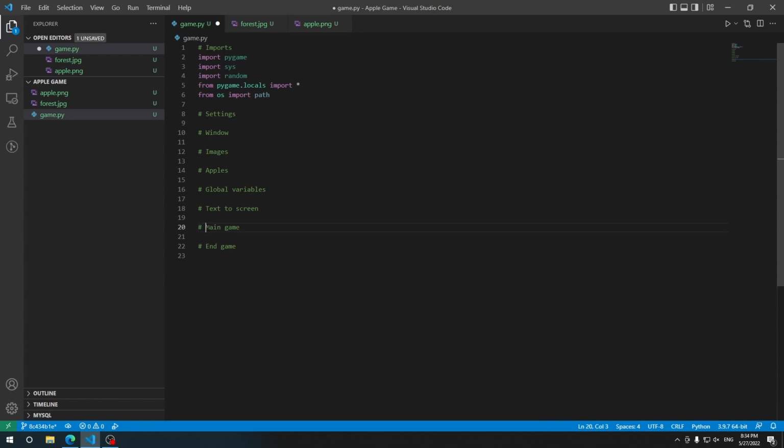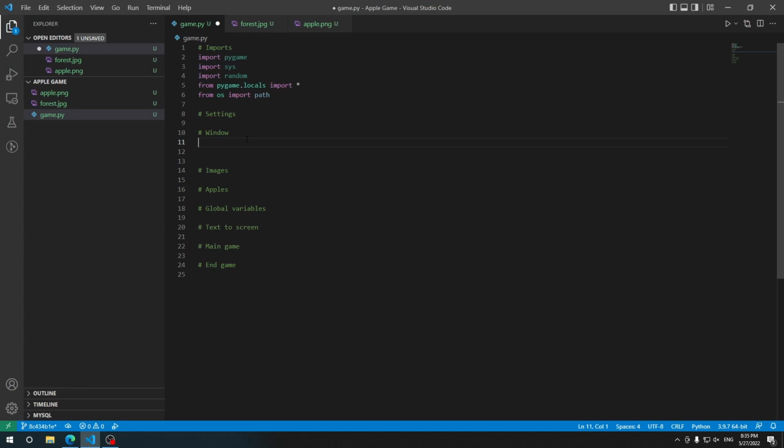So this is a main game that's going to contain a while loop, and if a condition is met, meaning if the number of lives equals to 0, then we're going to stop the main game loop, and we're going to start the end game loop, which just presents us with the white rectangle with the final score and the option to restart. So first things first, let's create a window, which is going to help us troubleshoot if we have any problems, and it's going to give us something to display.